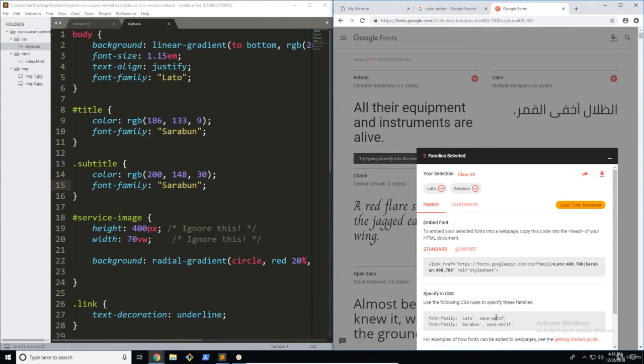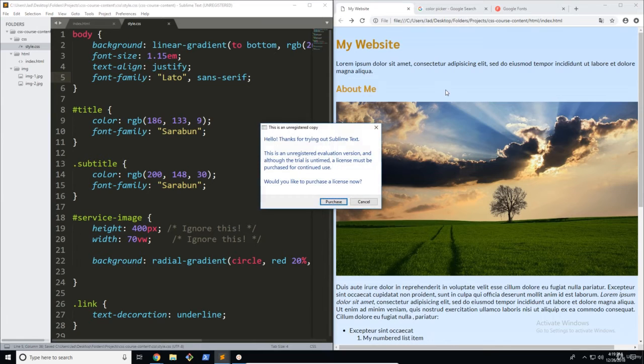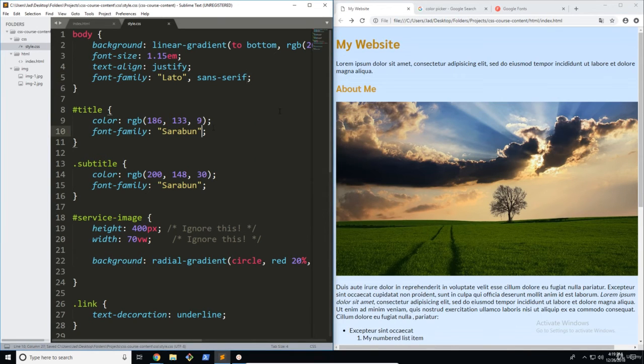Now, because the sans serif family is included by default, what's going to happen is normally it's going to use the font specified. But if there's some problem and we can't get these fonts, maybe Google servers are down, it's going to go over to the next font. And we know that sans serif is included on every single machine, which means that it's going to work fine. So let's go ahead and do that. Now, if you remember, all we have to do is go ahead and add a comma and then put the name of the family, which in this case is sans serif. We're going to do this for the other two as well, and this one as well.